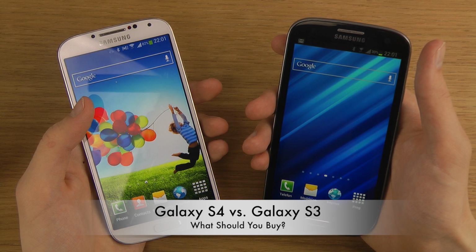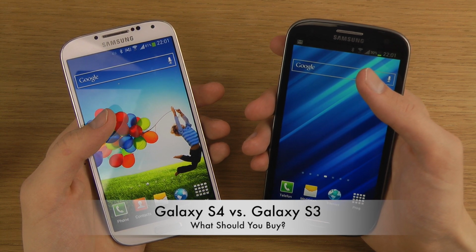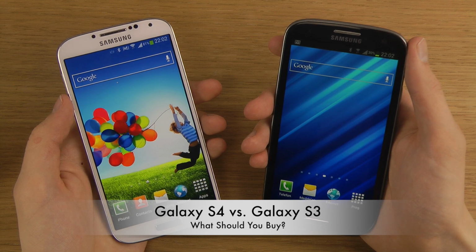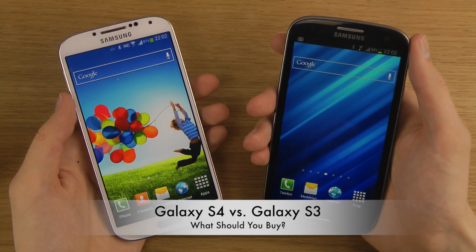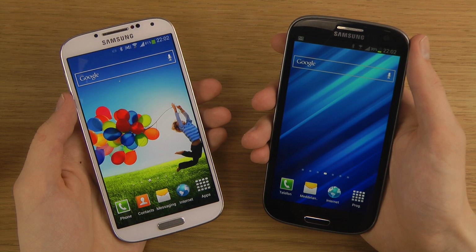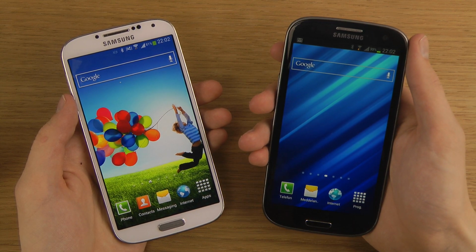They run a 320 GPU, so you have more future-proof there in terms of hardcore games, and the CPU also is of course future-proof. You also get the latest version of Android, of course, which comes with its awesome tweaks. One of the cool things here, of course, the Galaxy S4 comes with a lot of new TouchWiz updates, and TouchWiz is Samsung's own UI on top of Android. A lot of those updates are going to come to the S3 as well, with the latest Android 4.2.2 update.